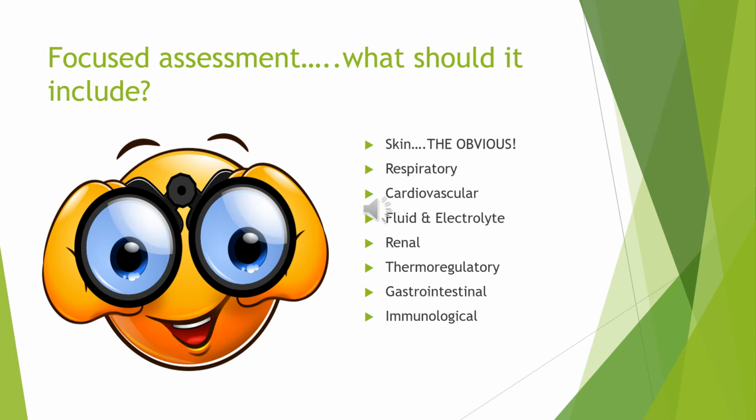Of course, we've already talked about in previous slides how our fluid and electrolytes can be altered. So we know that if our potassium level goes up or down, then we can have problems with dysrhythmias. We're going to be watching for edema, also signs of shock. And again, reminding you those signs and symptoms would be low blood pressure, tachycardia, weak peripheral pulses, decreased capillary refill, diaphoresis, and of course, altered level of consciousness.